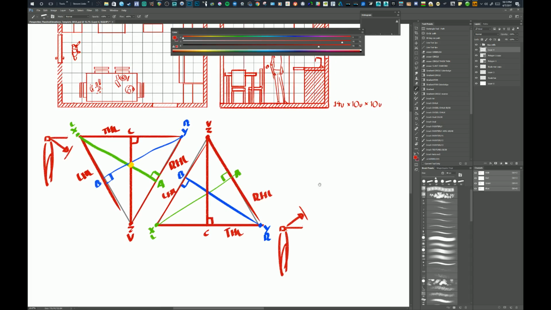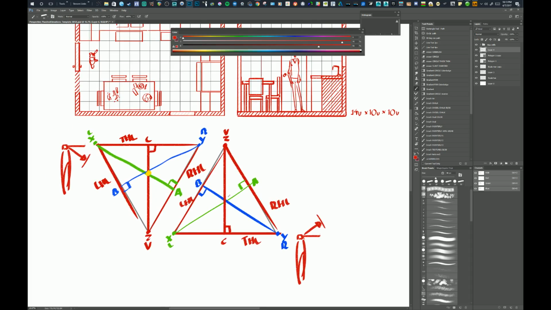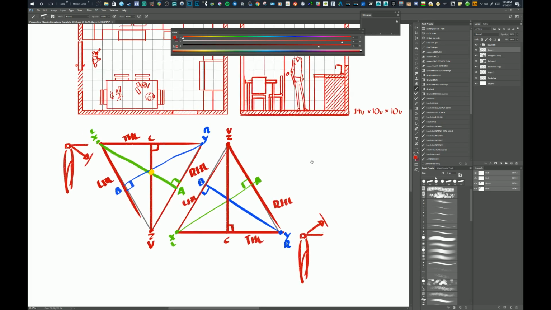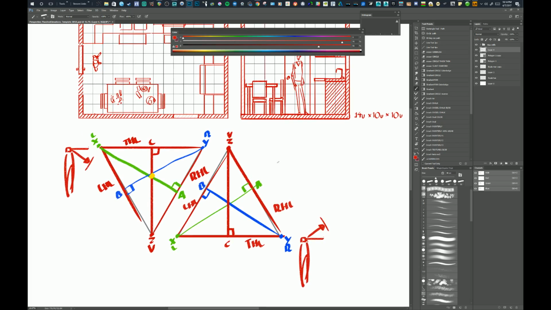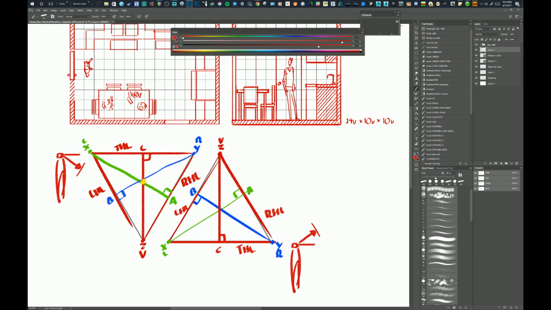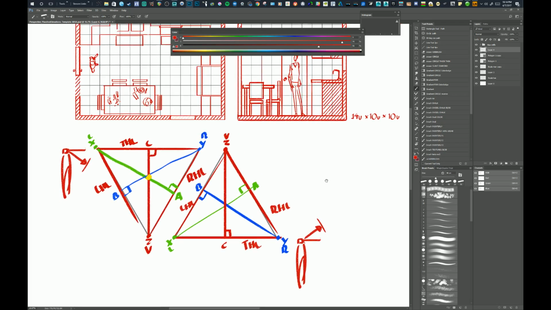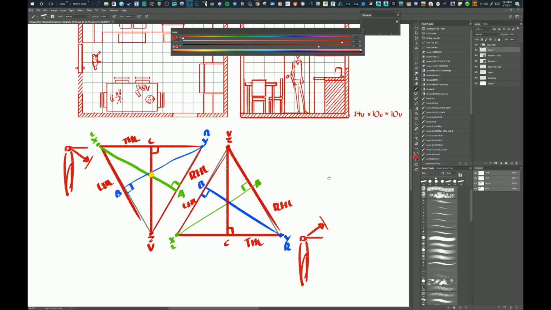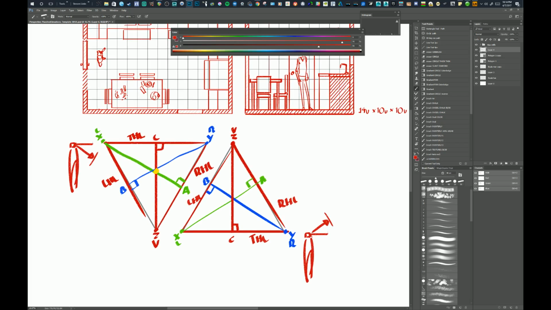All right. So with that said, we've got sort of the basics down, but we don't quite know how to tell this distance yet, right? So the distance between the eye and the picture plane, we haven't gotten there yet, and we have to know how to do this. The easiest way to get this is to start with only one reference line, okay? So let's start with the X. That's what I usually start with.